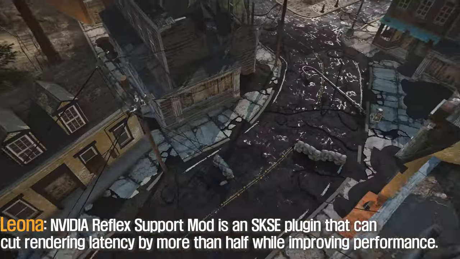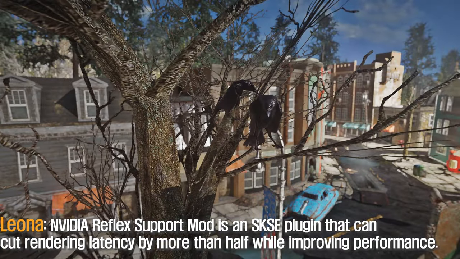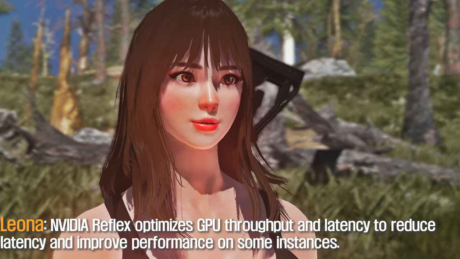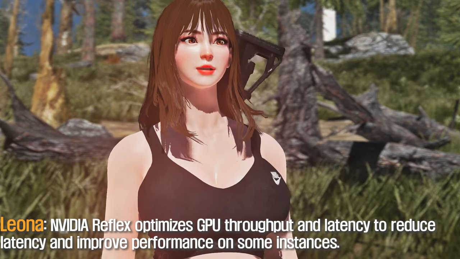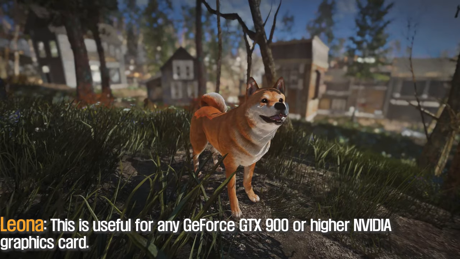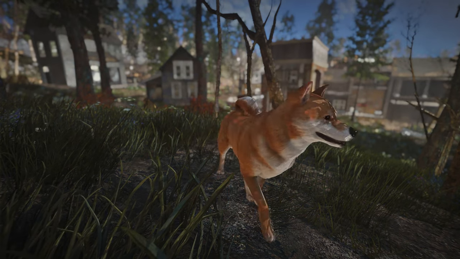NVIDIA Reflex support mod is an ESL-as-inclusion that can cut rendering latency by more than half while improving performance. NVIDIA Reflex optimizes graphics card throughput and latency to reduce latency and improve performance in some instances. This is useful for any GeForce GTX 900 or higher NVIDIA graphics card.